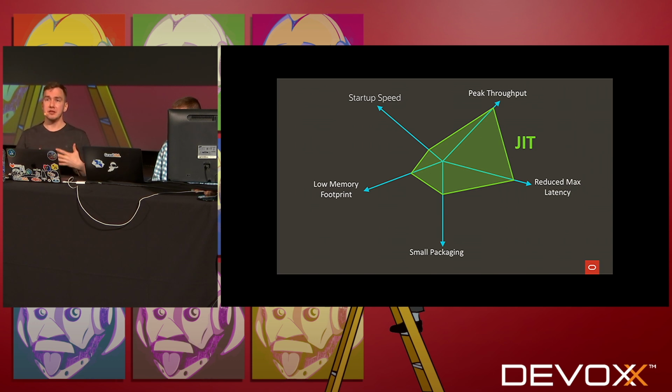Normally, it will not be the fastest to start up because it needs to warm things up. It needs to collect the profile. It needs to do that initialization work. It needs to do the actual compilation while your service is running. So the values on the startup speed axis are a little bit smaller. And this is not to scale, right? There are no numbers. It is an illustration. However, if we talk about ahead-of-time compilation, the picture is different.